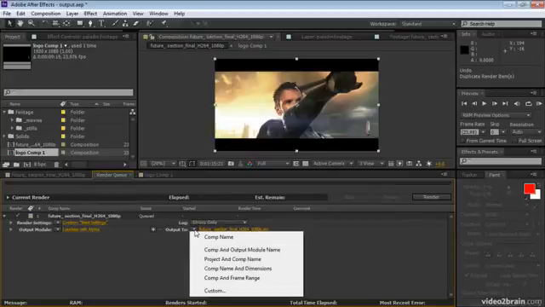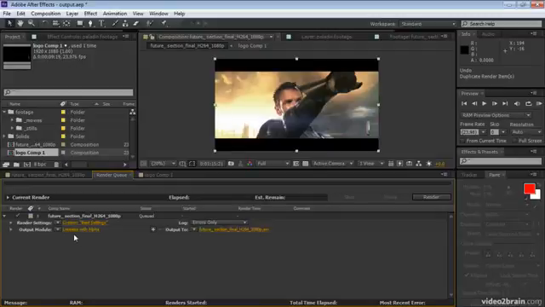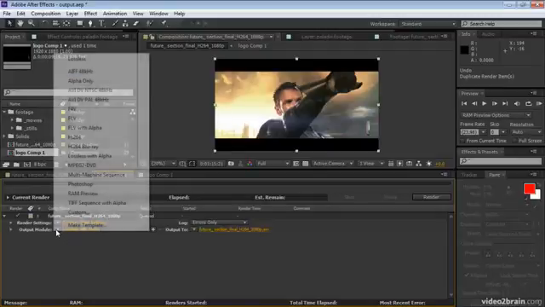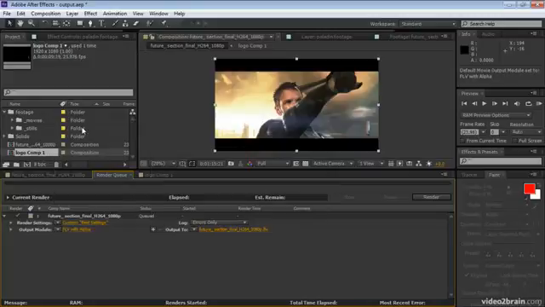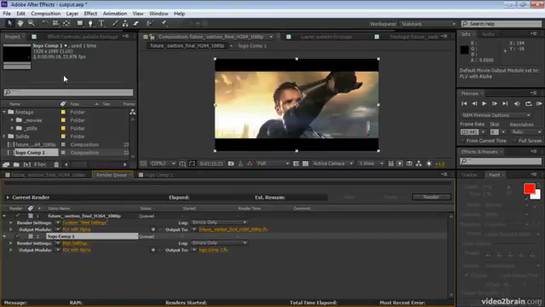And here, you can decide what format or what pattern the output file is named in. Here's a handy tip. If you know that you're always going to be outputting to the same format, create an output module template for that format, and then when you choose that output module template from the menu, hold Control. So if I always output FLV with alpha, I hold Control as I select this. Now, when I add a new composition to the render queue, it's added using that output module template. Once we've set everything up the way that we like, just click Render.